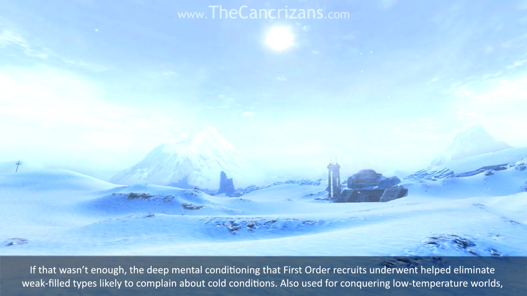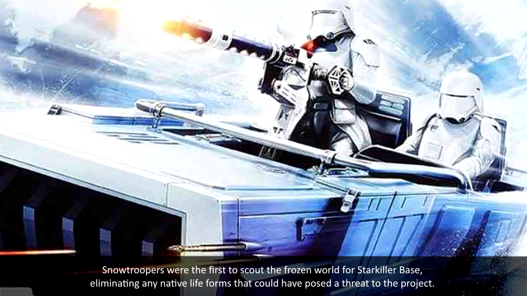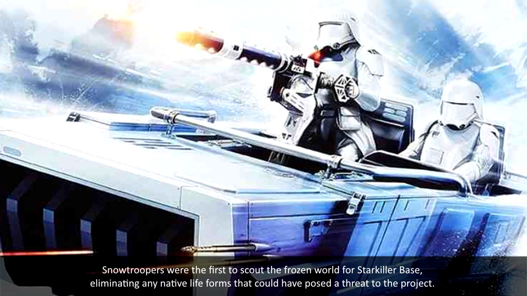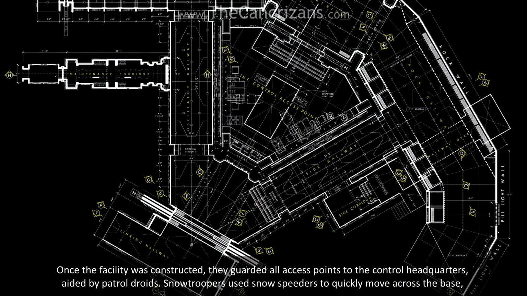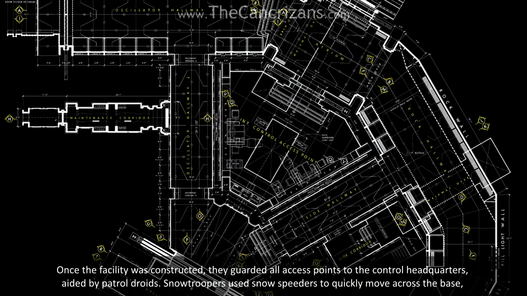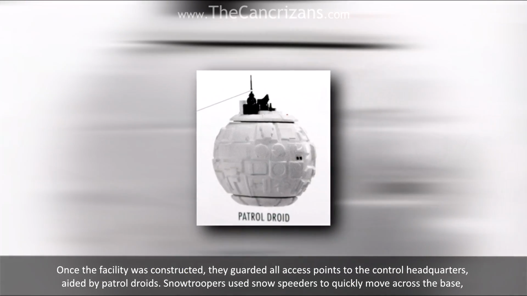Also used for conquering low-temperature worlds, Snowtroopers were the first to scout the frozen world for Starkiller Base, eliminating any native life forms that could have posed a threat for the project. Once the facility was constructed, they guarded all access points to the control headquarters, aided by patrol droids.